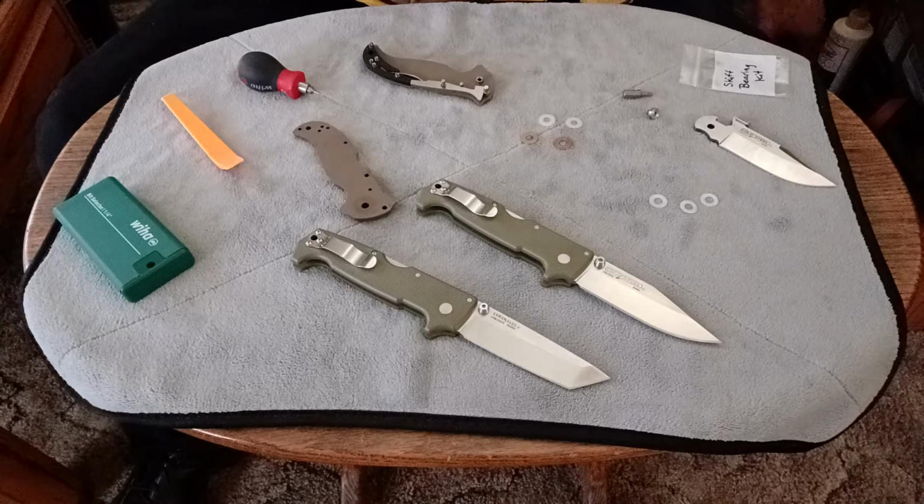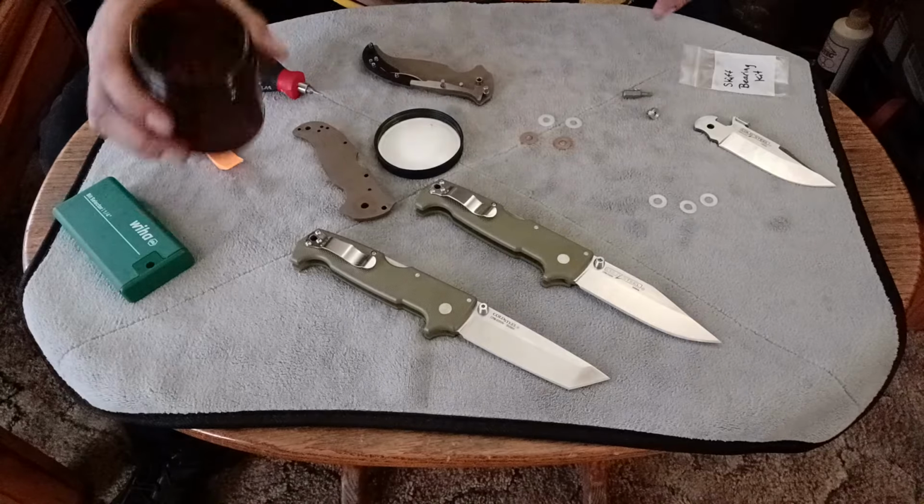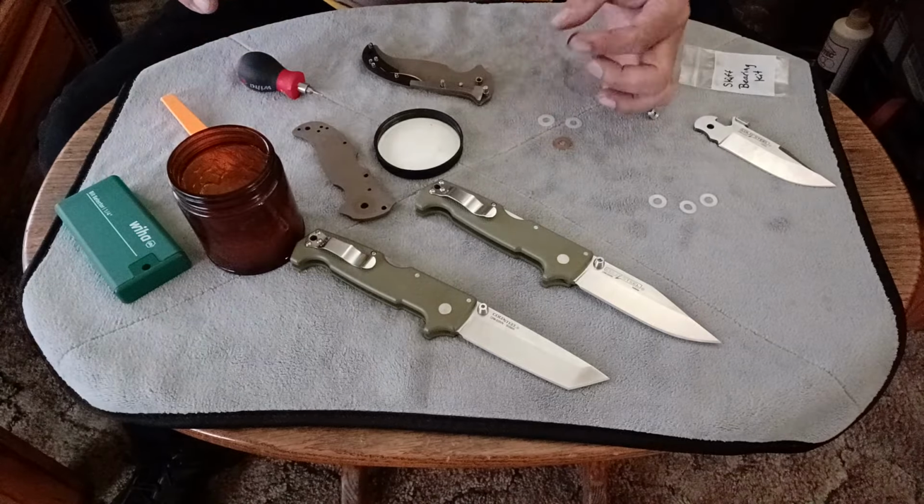So that's why I prefer, if I can have it that way. Let's see if it'll work that way with this. Put a little lube on it.